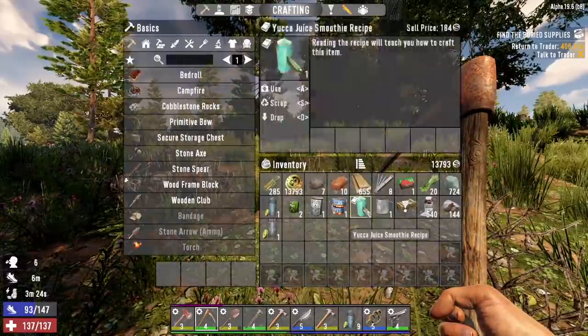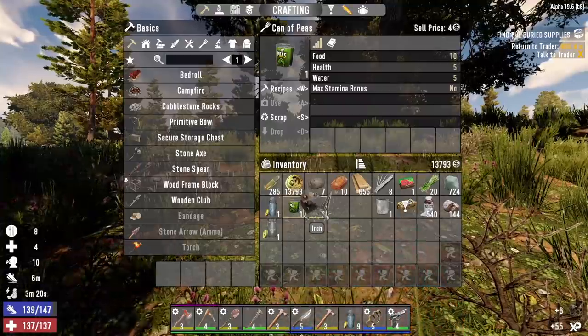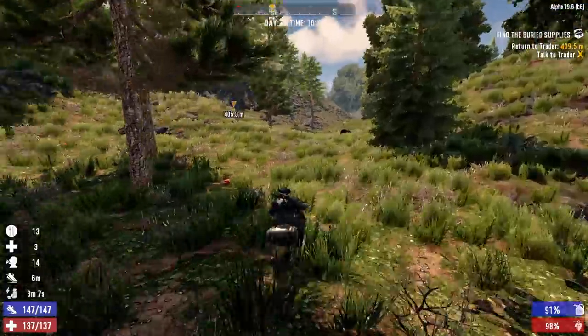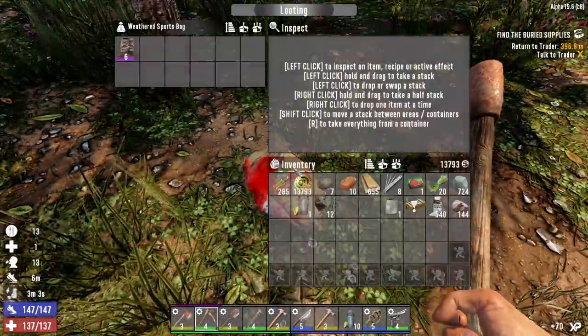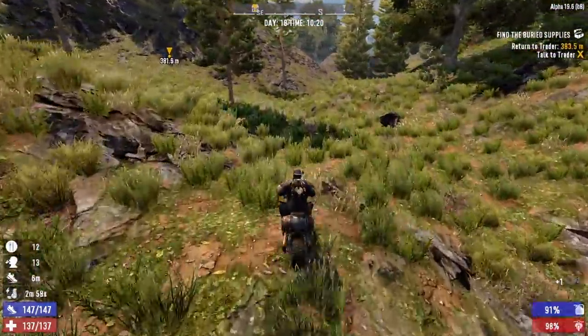Let's read that yucca smoothie recipe. We can scrap this food. We can eat the pears now, and we got some blackstrap coffee. Sports bag. Can't pass up on a bloody sports bag out in the wild. Never know what you're gonna find. Look at that. Level 6 cloth boots. We'll sell those to Joel.